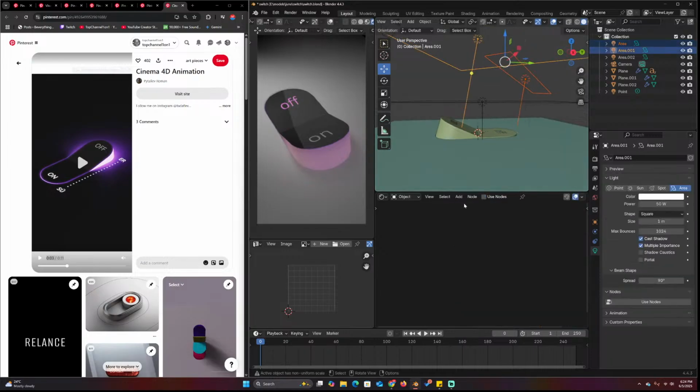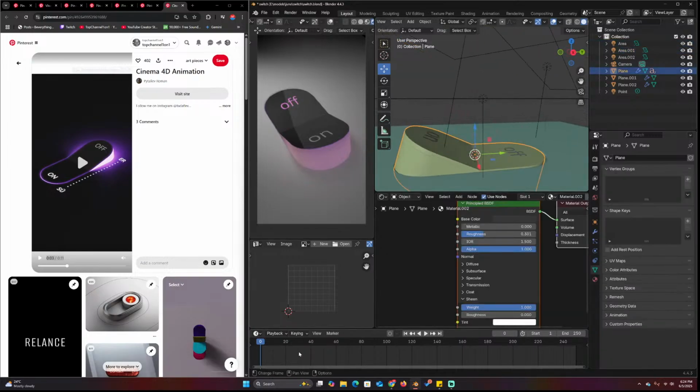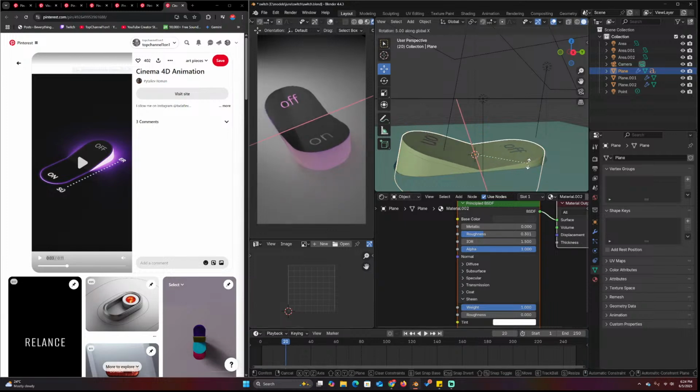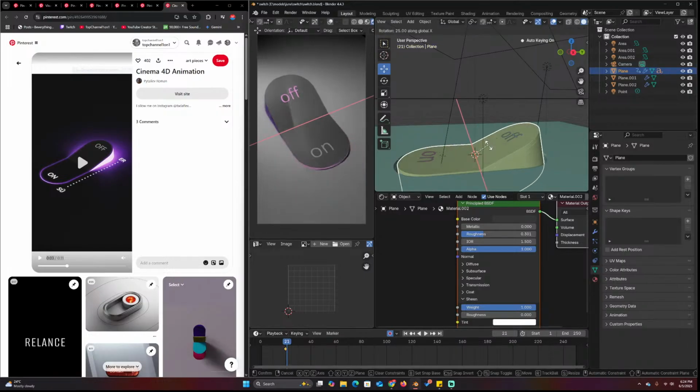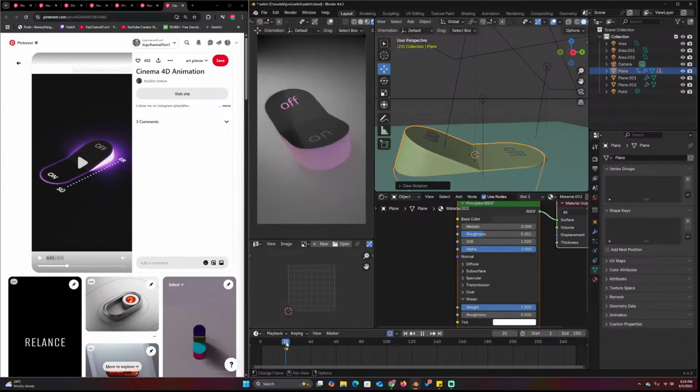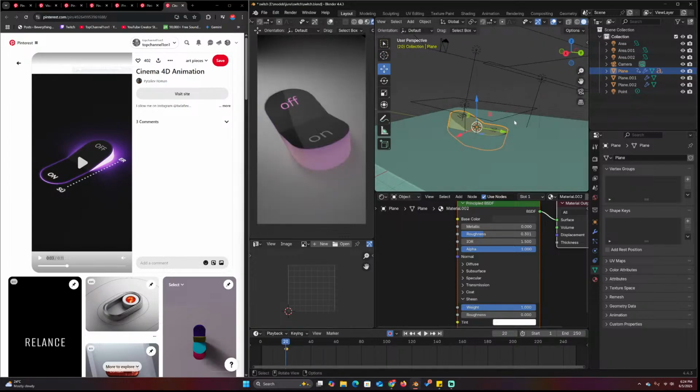So let me animate the switch to switch off. It starts on here, switches off here. And that means we also want the lights to switch off here, to change basically.